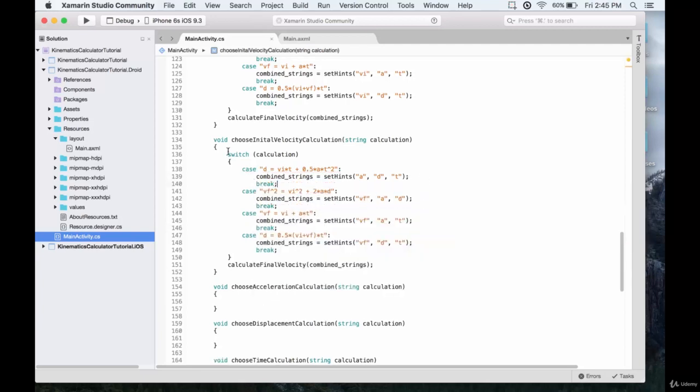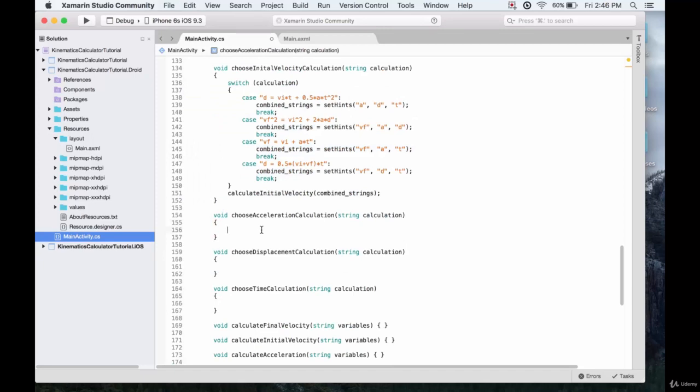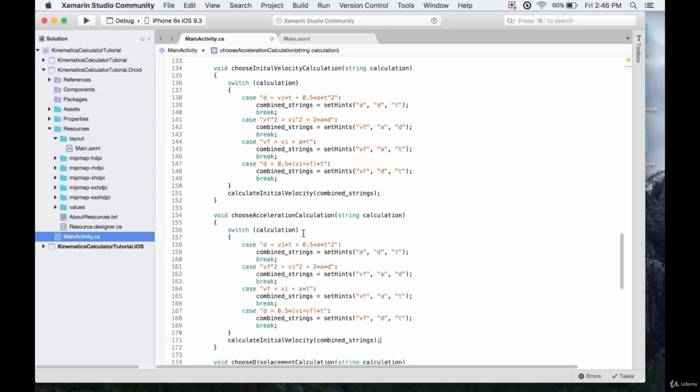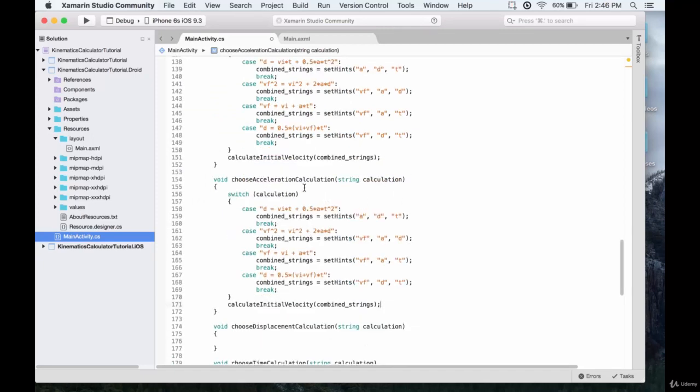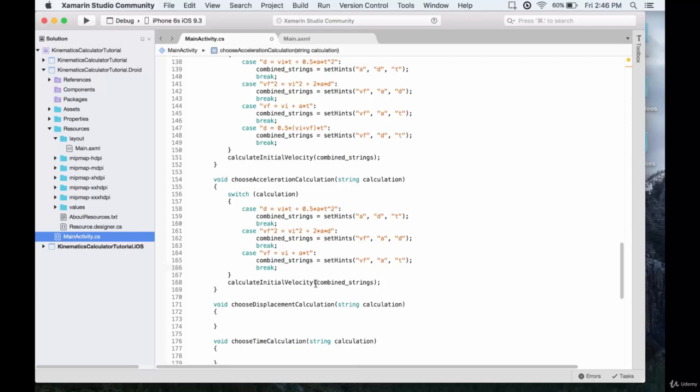So I'm going to save that, and I'm just going to copy this over again, and this should be the initial velocity this time. Okay, and again, just going to copy this and paste it here. So again, we're using calculation, acceleration. There's going to be one of these that doesn't have acceleration. That's going to be this one. Just going to take that out and going to change this to acceleration.